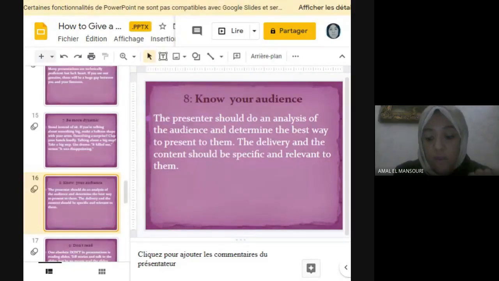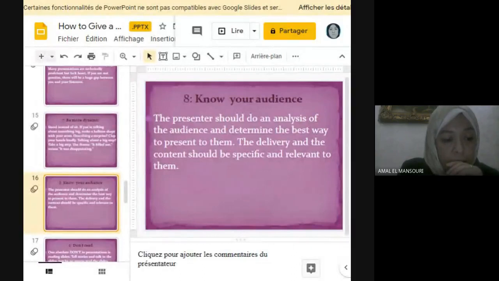So as speakers, we tend to focus so much on content and delivery that we forget about the element that helps make our speech truly effective, which is the audience. This is true. Most of the time we just focus on the topic and we forget the target audience. If you don't keep them in mind, maybe you won't have a successful presentation. So you should keep in mind whom you are targeting, your target group. You have to know their level, whether they already have knowledge about your topic or not.